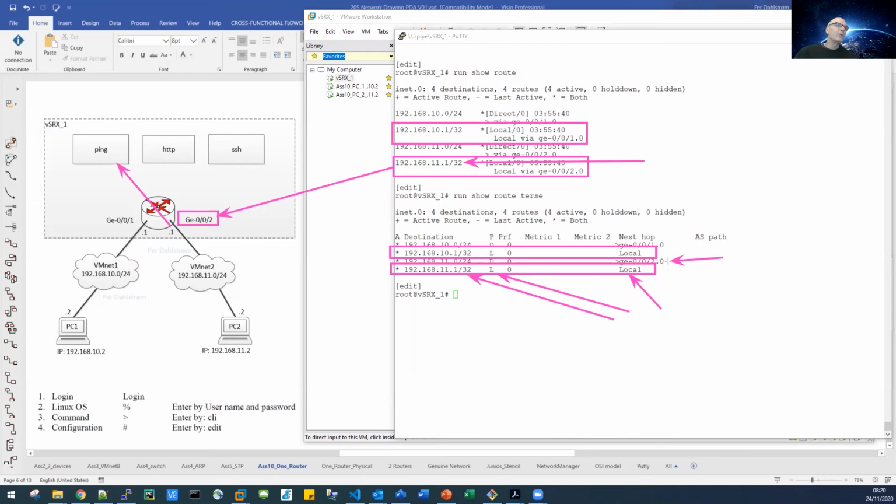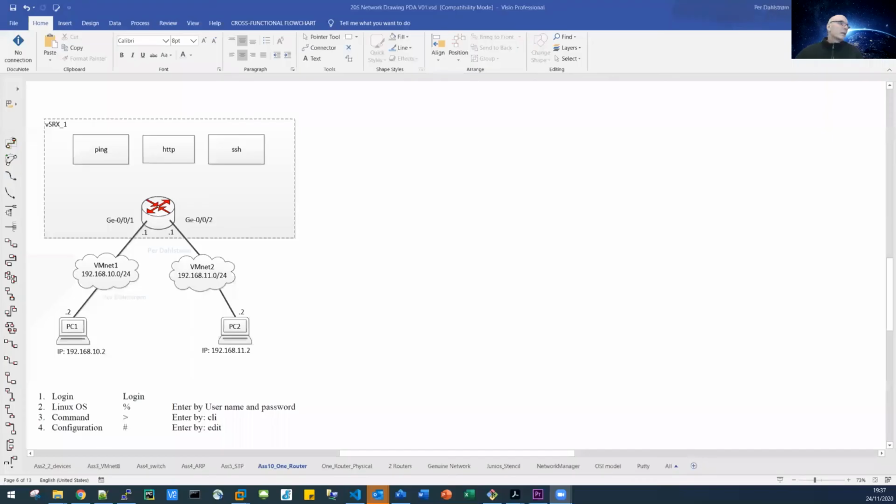And all of it taking place on GE002. So if I want to ping, as I said, from PC1 to the interface GE001, I will access the ping program on the .1 address.